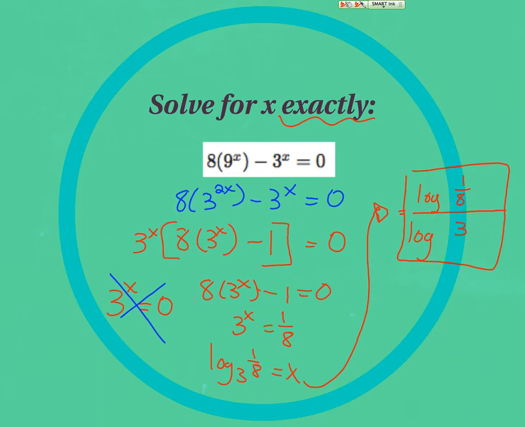Since it says solve exactly, we can stop there, but we could use our calculator to approximate an answer if we wanted to. And remember that if you do want to use natural log, it ends up being the same thing. So I'd have the natural log of 1/8 over the natural log of 3. So just keep in mind that if you see the back of the book use natural log and you use a different one, that's really okay as well.